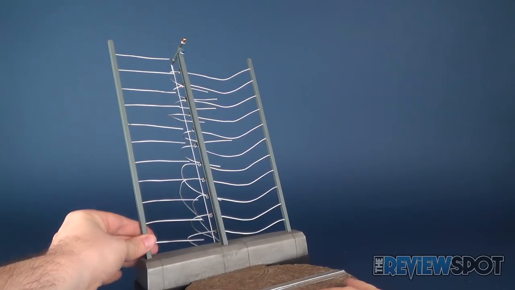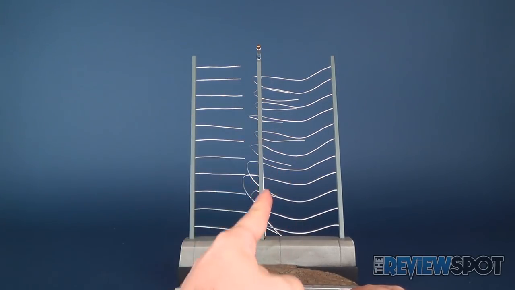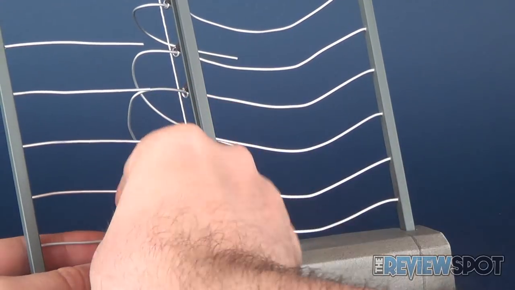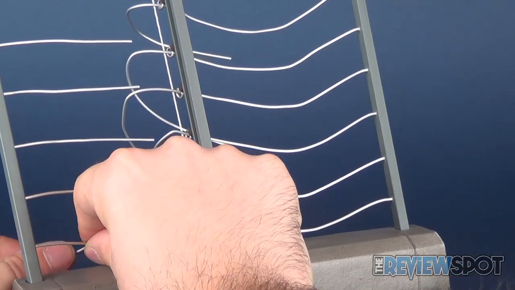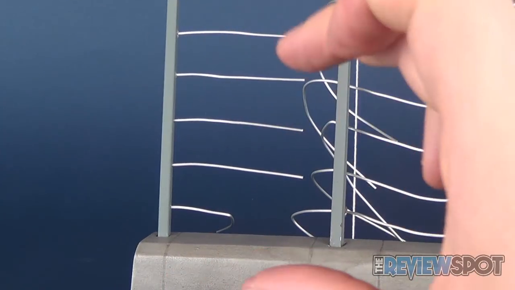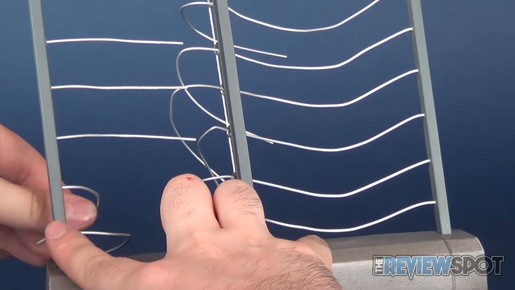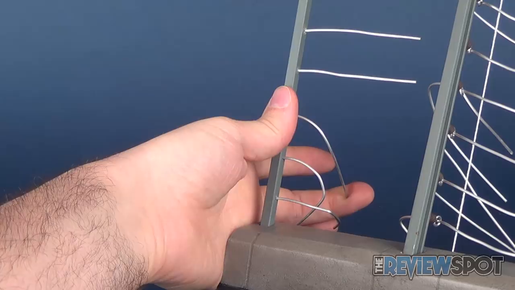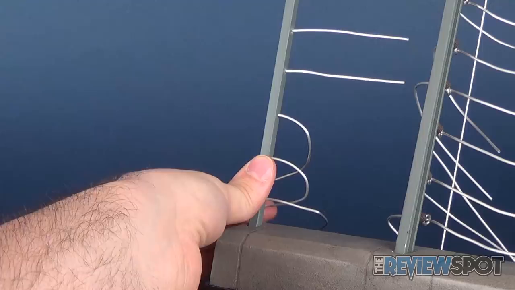Then we can add the second post, which sits very easily in place. What you should do is now take this side and match very similar to what you've got on this side. Take these individual wires, and if you need a guide, use a screwdriver or something that has a cylindrical shape to it. If we were back in the 80s and 90s, I would say use the black containers for developing film - that's dating myself. But you want to bring these around, bring them around, warp them back behind. I'm doing this very quickly, but you can spend a good chunk of the afternoon, really as much time as you feel necessary until you've got the desired look you want.